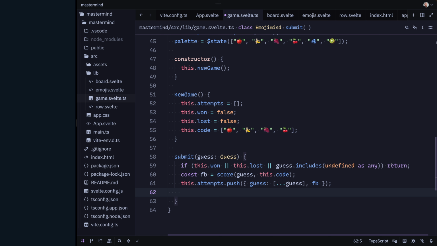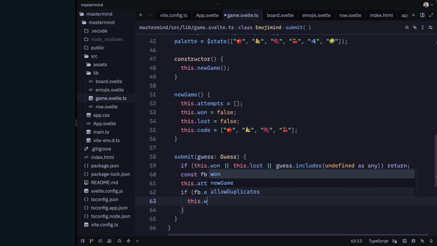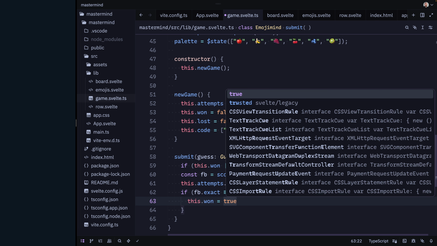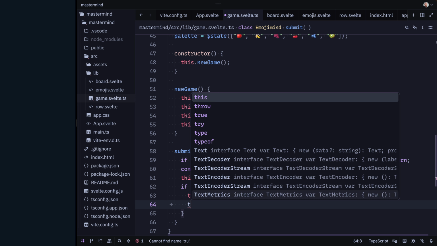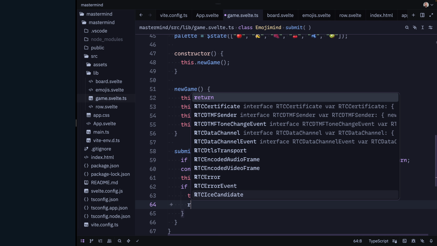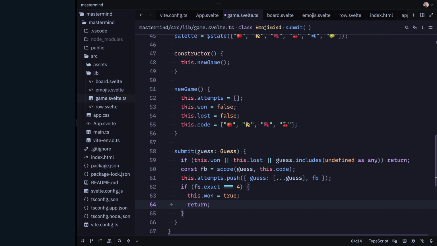The rest of this is just a matter of: if the feedback exact equals 4, then we win. And then we want to return.